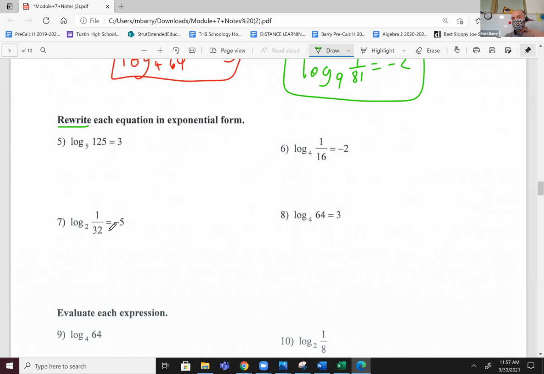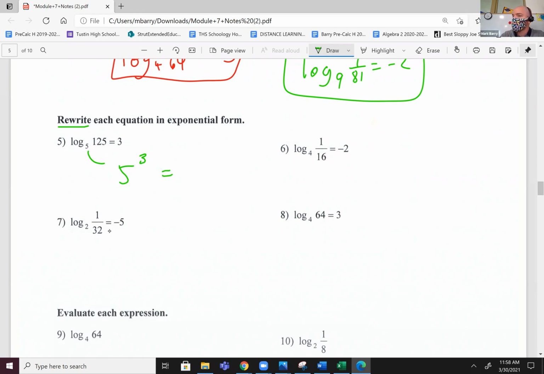So first of all, if I'm going to exponential form, I'm not going to write the word log anymore. Like we're leaving log form, so we're not going to write log. I'm just going to write a base with an exponent, right? So what's my base? Well, the base is the base, right? So my base is going to be 5. It's now written as a normal size number, but it gets a new partner, right? So 5 doesn't want to be with 125 anymore. It wants a new partner. So it's going to get with 3 because 3 is available. Now 3 is going to be the exponent, okay?